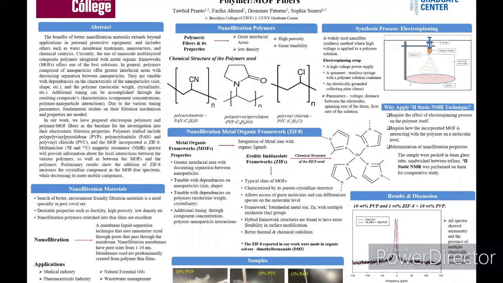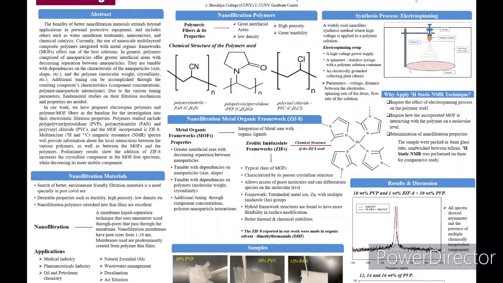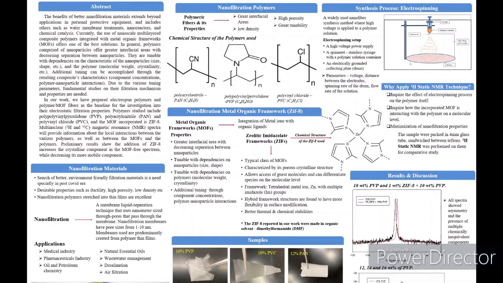One of their advantages is that they have greater interfacial areas. They are very tunable with dependencies on nanoparticles. For example, what is the size of the nanoparticles? What is the shape of these nanoparticles? They're tunable with dependencies on the polymers. Additional tuning can also be done through decreasing or increasing their concentrations.